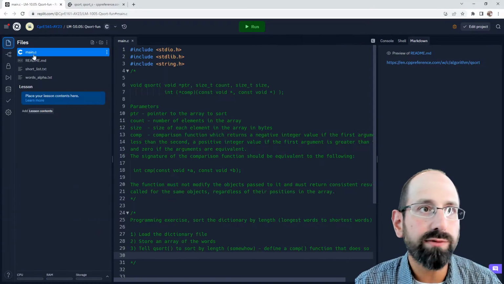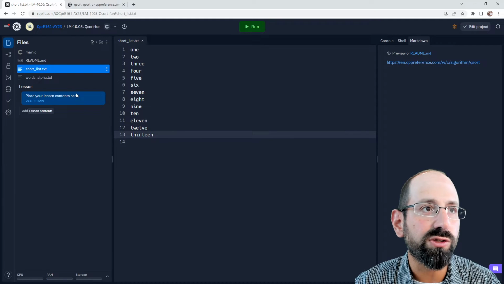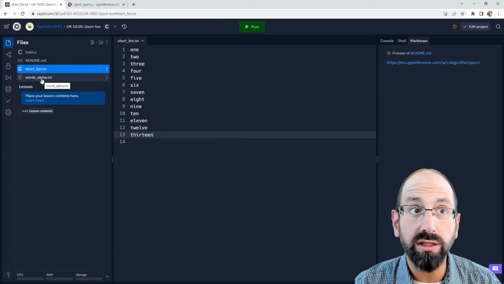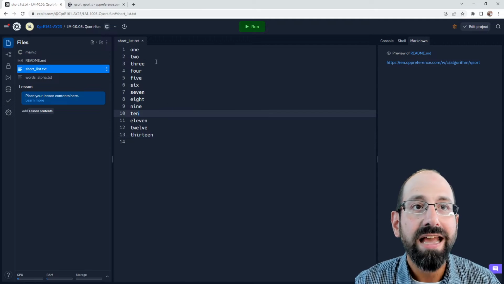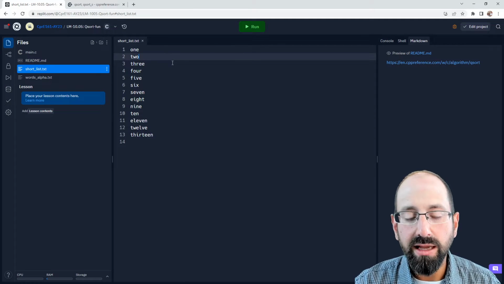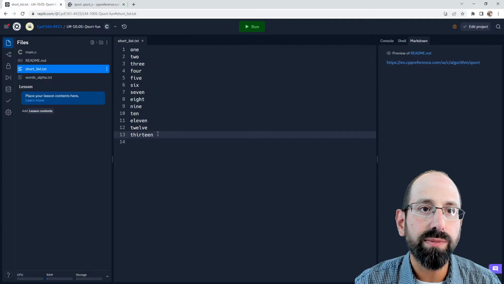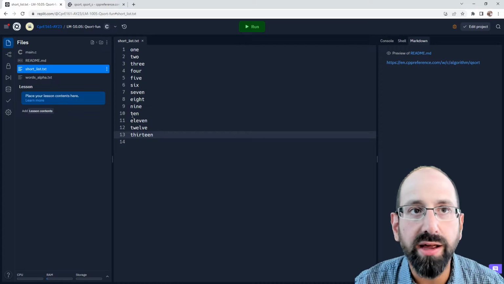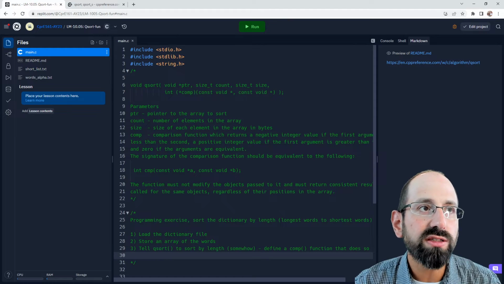I have several dictionary files. Short list dot text is fine. Okay, it's a nice short list of things we can sort. The thought being, if you get it to work with short list dot text, it should work with the whole dictionary, which might crash my web browser here. So we're not sorting by some numeric value. We're just sorting by the length. So longest to shortest, 13 should show up. And then we have our 11 and 12 followed by those next shortest values that we have here. So let's give it a go. So those are our steps we have to follow.